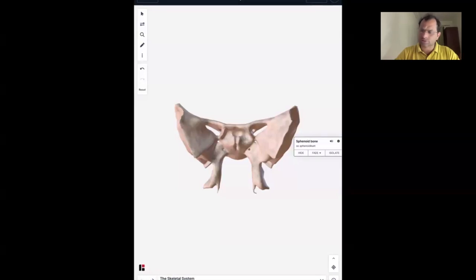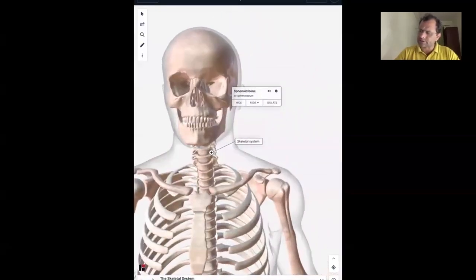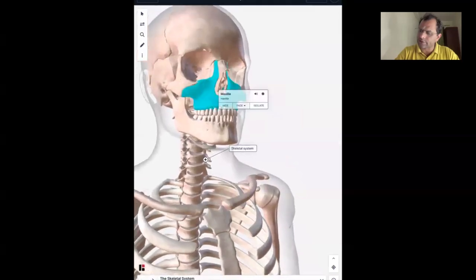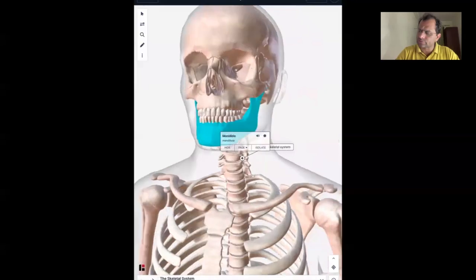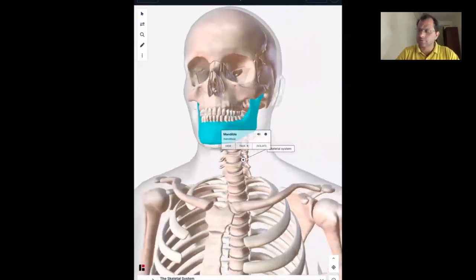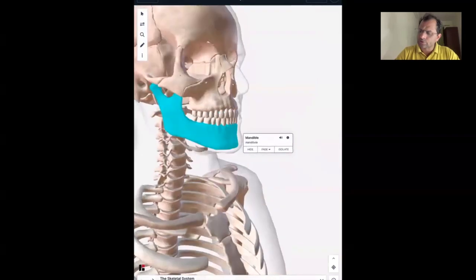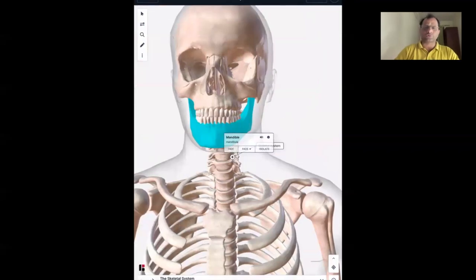Not only this, there are too many bones on the face. We can see this is the maxilla bone. We have upper teeth on the maxilla bone here. So right and left maxilla. The mandible is a single bone. The jaw, the mandible, where we have lower teeth. So in this way, there are too many bones, right? There are a total of 14 bones on the face. So we have discussed already.